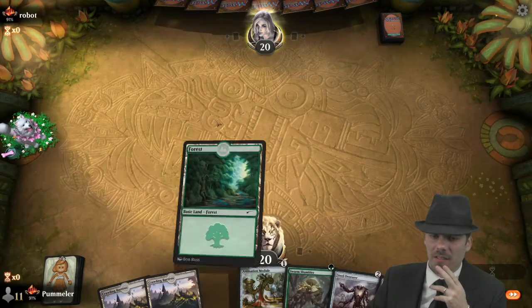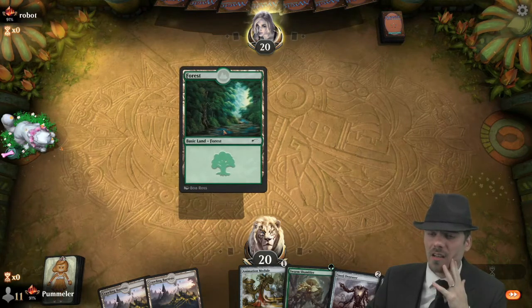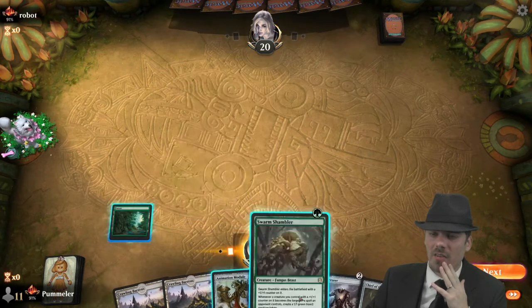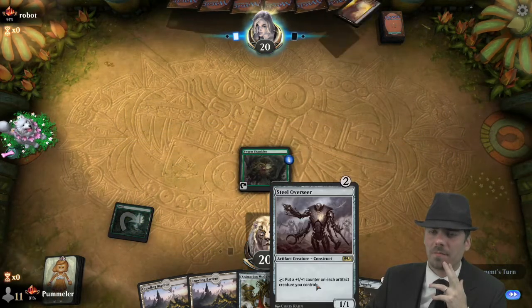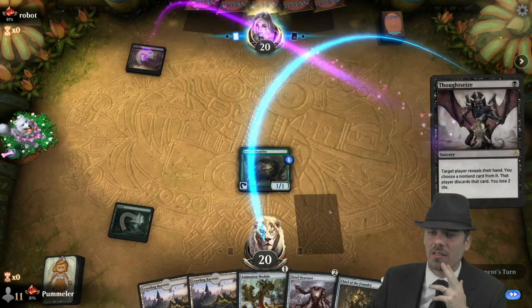Yeah, I guess we're going to keep this. I think we're going to be starting on the Swarm Shambler, trying to get it off Summoning Sickness. That way, we can start adding counters as soon as possible. I don't think we're going to be adding a counter next turn unless Robot does something interesting. But we are going to be Steel Overseering, I think, next turn.